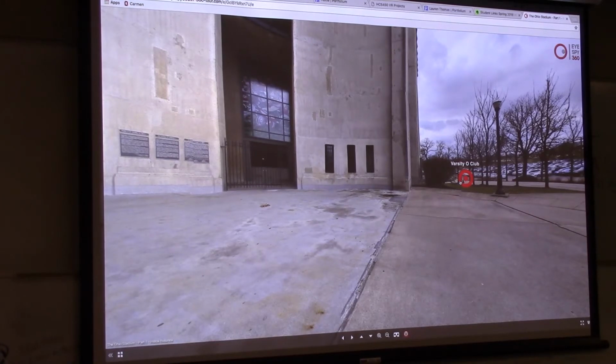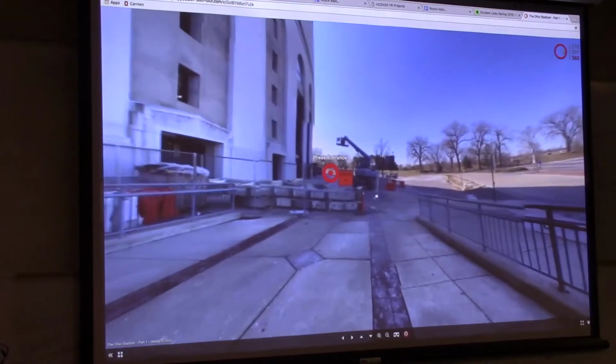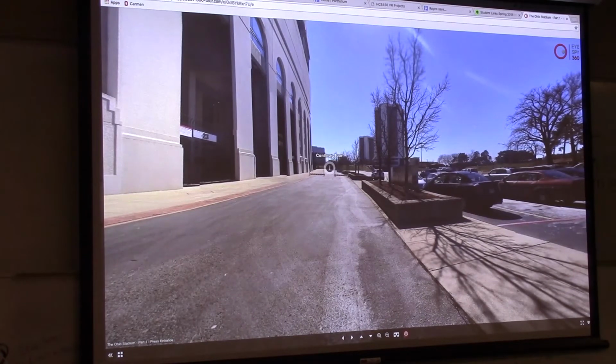A couple of students were like, oh, I feel so silly, because people are watching me while I'm doing this. One little trick is that you only had 5 shots, so one way around it was to do 2 tours and link one into another tour. So we had each student do 10 spots. So we did that.